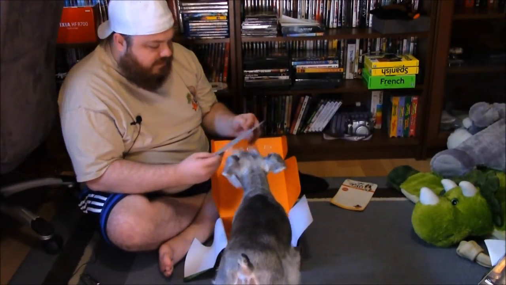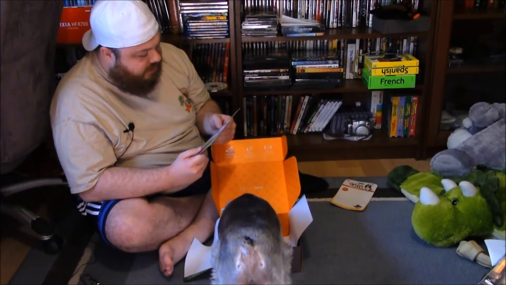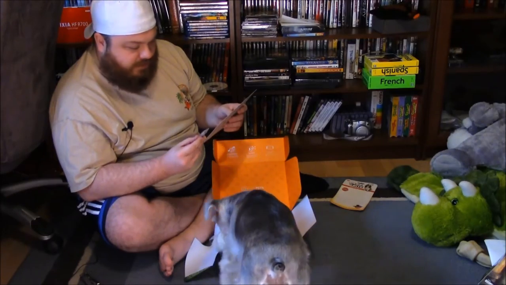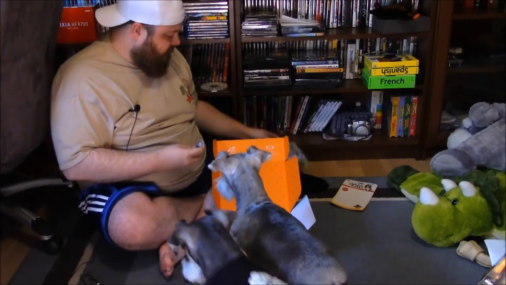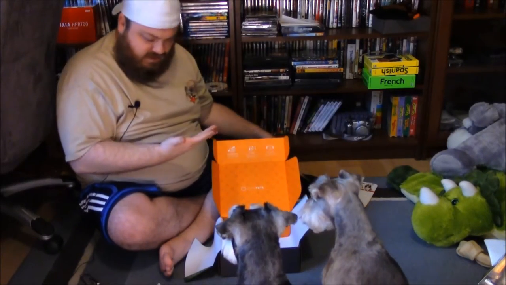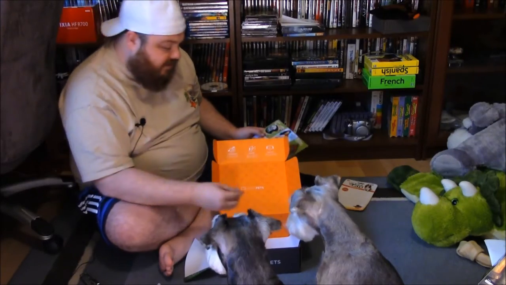So I know you're waiting on the thing here. So we've got the Dogtopia dog t-shirt, Dogtopia human t-shirt, the fire hydrant collar charm. That's pretty cool, actually. I don't know if you guys can see that or not. Let me take it out. So we've got the little dog fire hydrant thing, which I probably would not recommend putting on an actual dog collar, but you could probably use it as a keychain or something like that if you wanted to.